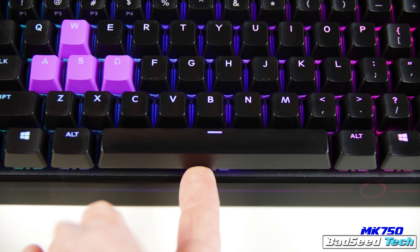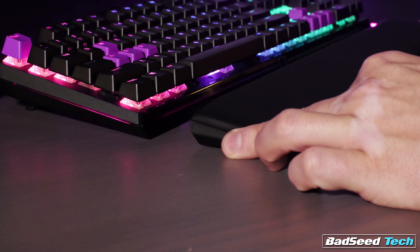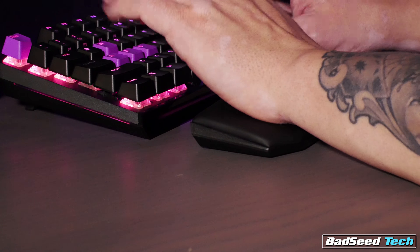What's not on offer here is dedicated audio pass-through, dedicated USB pass-through, dedicated macro keys, dedicated volume buttons, and most importantly to me, a really nice volume roller like you see on some Corsair and Logitech boards. For me personally, I never mess with audio or USB pass-through, and I much prefer the thin, detachable Type-C cable found here over the thick fixed cables from Razer and Corsair. I do see a missed opportunity in the dedicated media keys — you can control volume via Function and Page Up/Down, but I would have preferred those dedicated media buttons to be volume up and down, with track forward and back relegated to the function key.